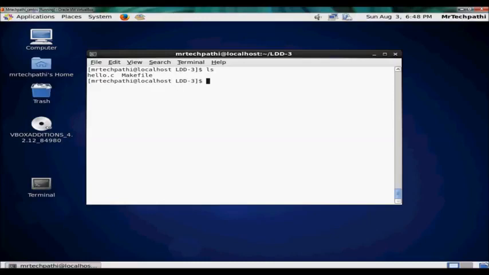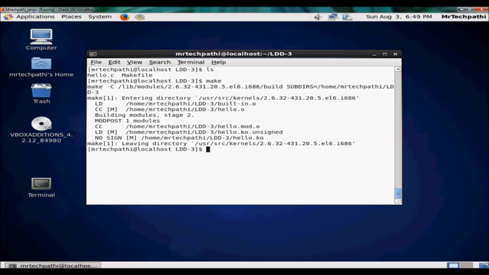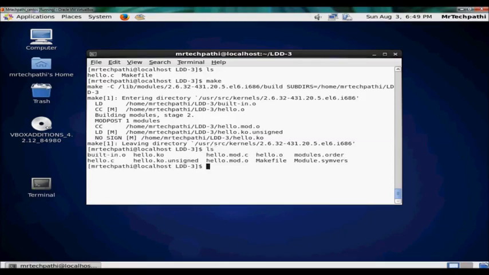Executing a makefile is very simple. You just need to type the make command. So I'll be typing make here and I'll press Enter. The makefile has compiled the Hello World program successfully without any warnings or errors. Let's list the files generated after compilation. I'll type the ls command. We can see that our final kernel object hello.ko is generated without any issues. So we have completed our 5 topics. Right now we have the hello.ko module. In the next session, we'll see how to load and remove this kernel module.